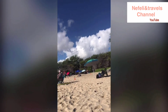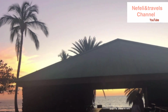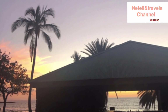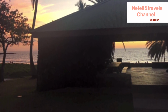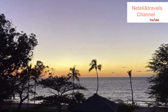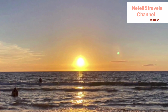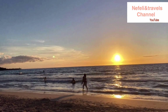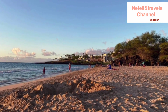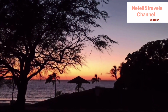Kamuela, Hawaii, also known as Waimea, is the biggest town on the north side of the Big Island. This part of the island is made out of the oldest of the five volcanoes that made up the Big Island, Kohala. The climate here, at 2,500 plus feet, sometimes reminds of the Scottish Highlands, with temperatures on average a bit cooler compared to the rest of the island, and low clouds often obscuring the rolling lush pastures.